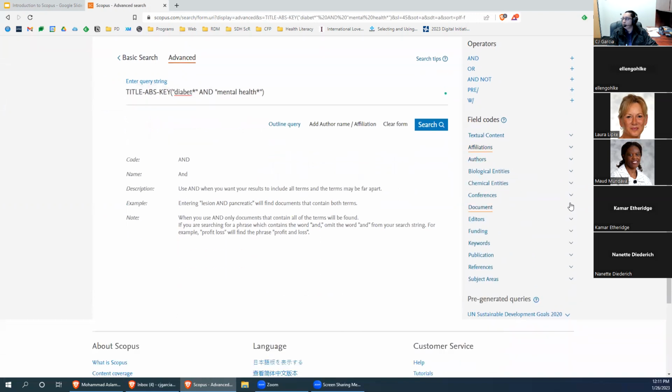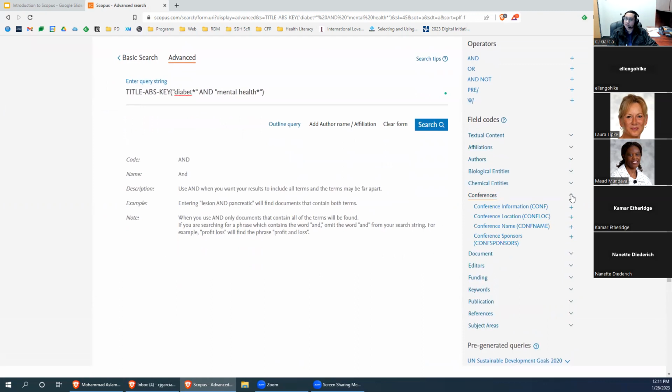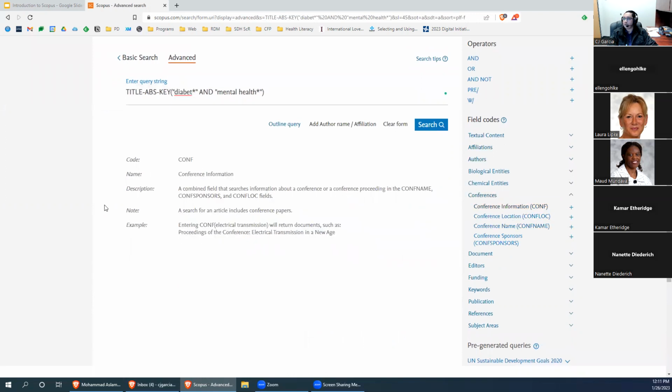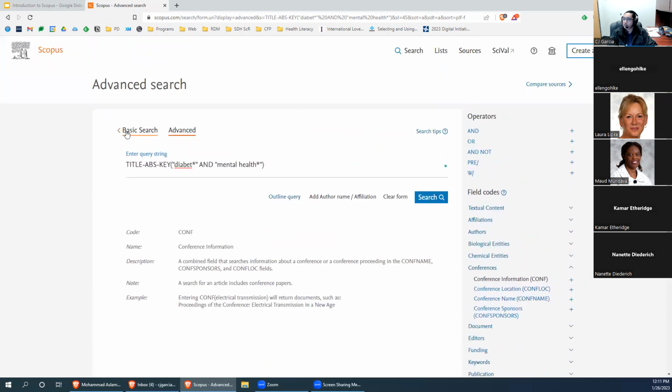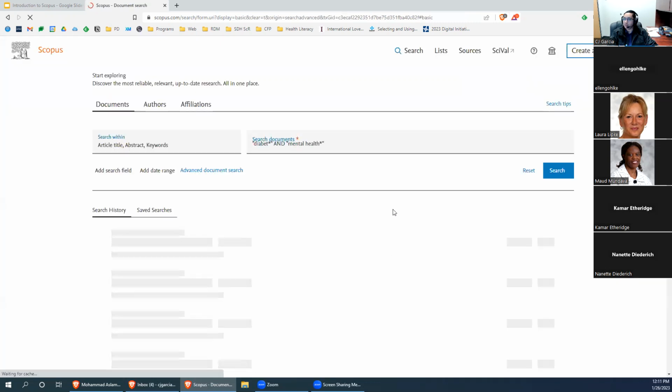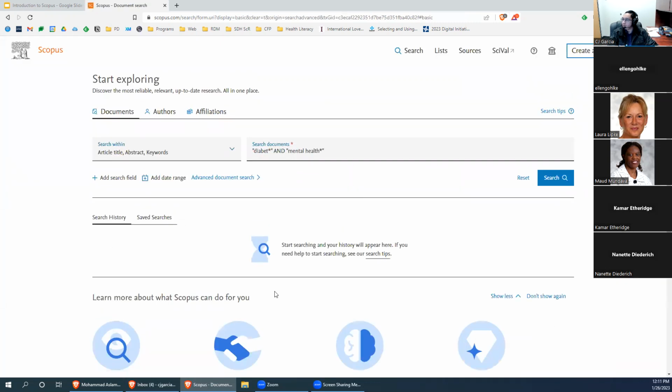So if you're really trying to do a very comprehensive or very targeted search, and you're trying to use a lot of these advanced search techniques, the nice thing about Scopus is that you can click on any of these and understand exactly what you'd be searching for using that field code. And so for those of you that are sort of power searchers, this will be very helpful for doing these really targeted, really good searches. And if you're not familiar with these advanced search techniques and you have no idea what we're talking about, don't worry, that's what librarians are here for.